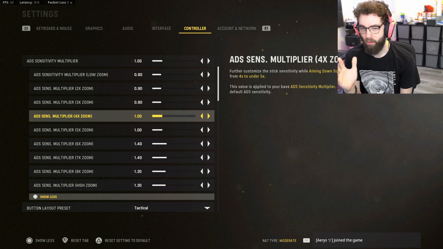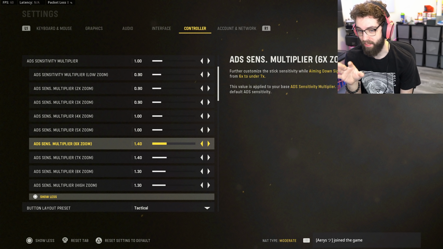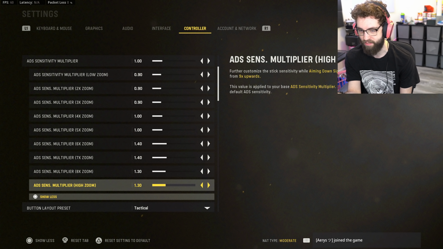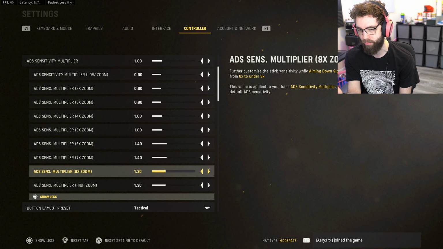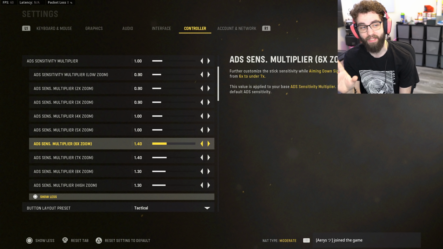On around 1.0 and stuff like that, around 4 or 5 zoom, but then once you get to the sniper scopes, it's at 6x, so on this game anyway. So I usually have it on 1.4 all the way through for the rest of the higher sensitivities. Sometimes I'll move it down to 1.3 or something like that if it's too slow, but I don't use these zooms anyway. So I'm looking at the 6x zoom.